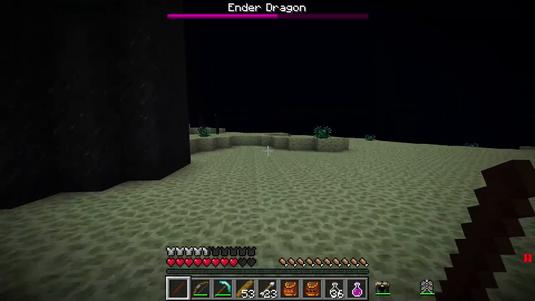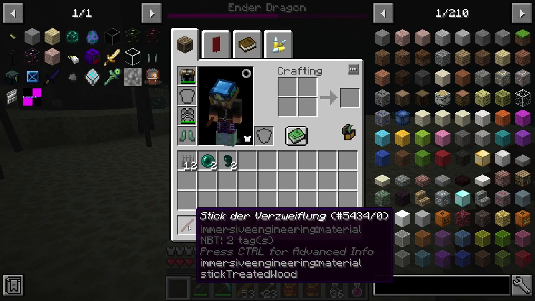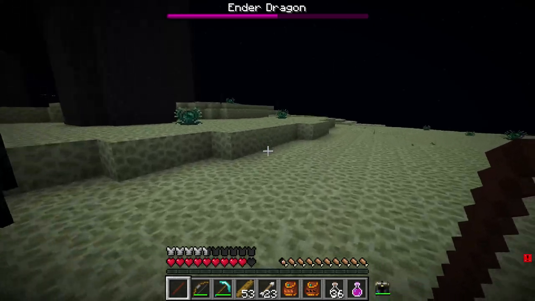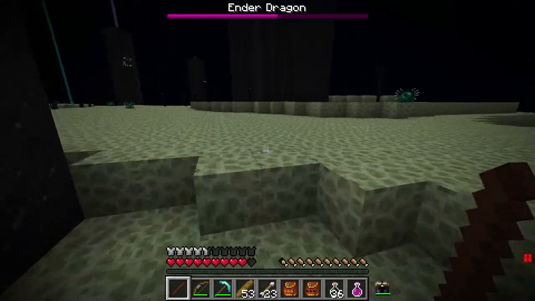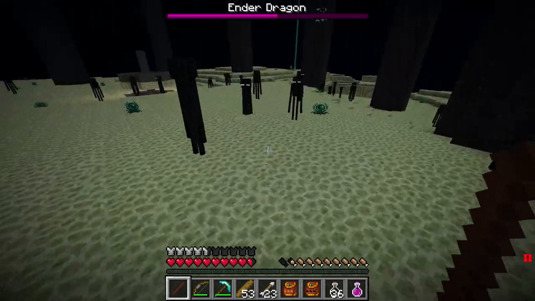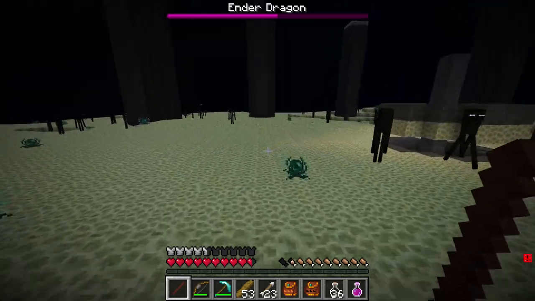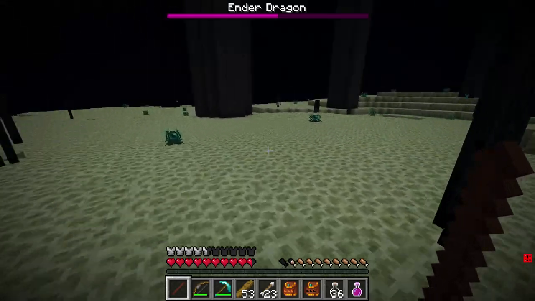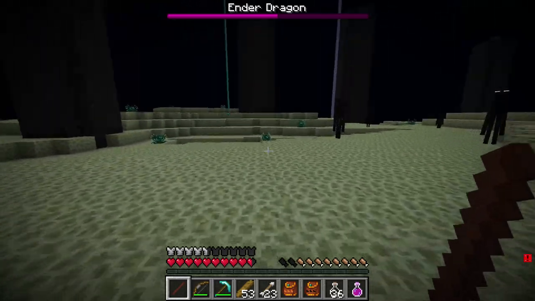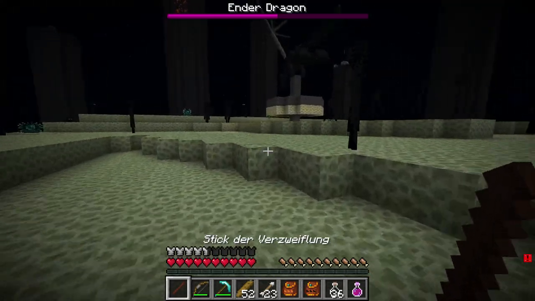Oh! Okay, best time to whack him with the stick is when he's standing in the middle. It's probably the best time to whack him. Wow, is he actually aggroing the Enderman? That's cool. Come on, stop in the middle, please. It's the only time I can hit you. Yes, yes, yes.